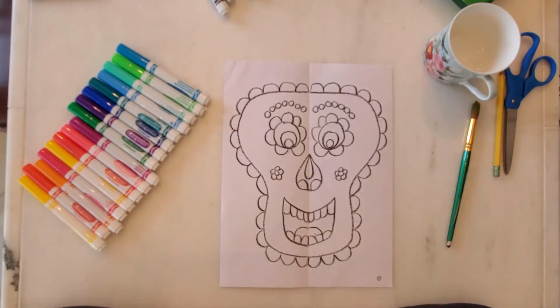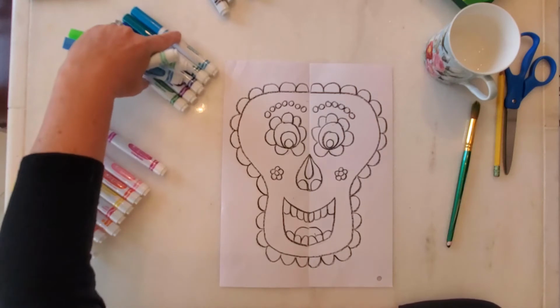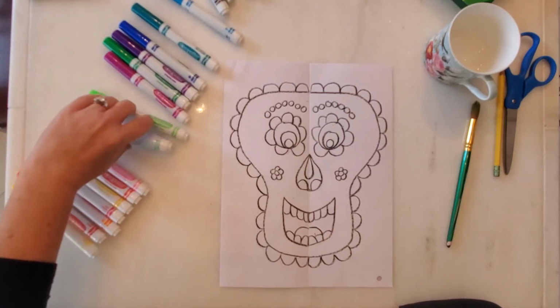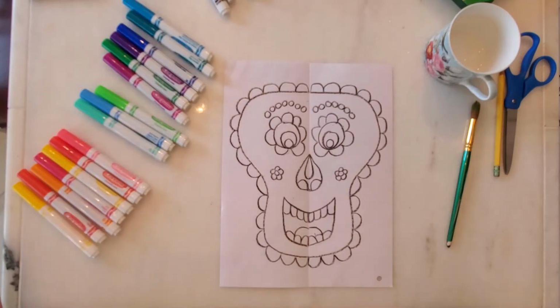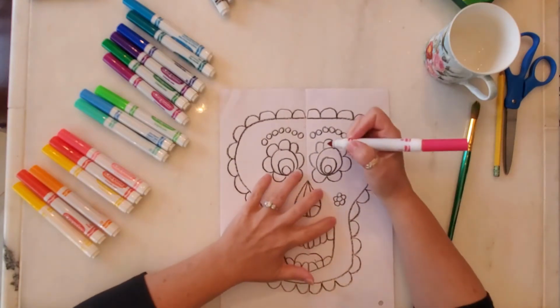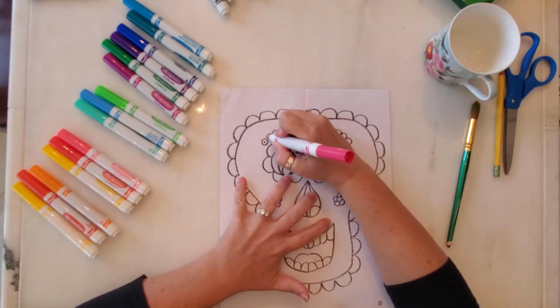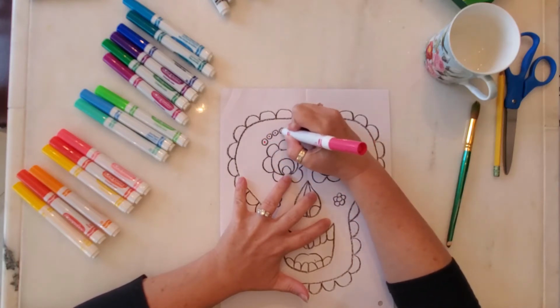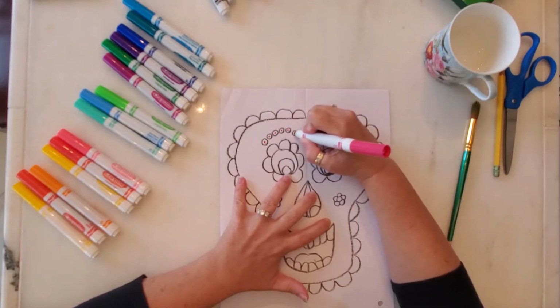I think I'm going to use a wide variety of things today. I'm going to probably stick to the pastels. So let's see if that works out. That's what I'm thinking at first. I don't know. Let's start with my favorite color, personally, which is rose, cranberry, and raspberry. That's my favorite. And I'm going to just make a little dot inside. I'm going to show you what this looks like. Just making little dots.